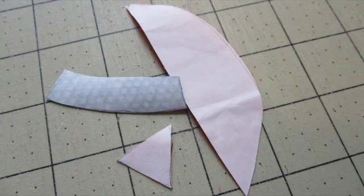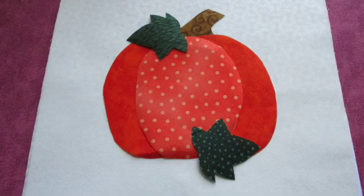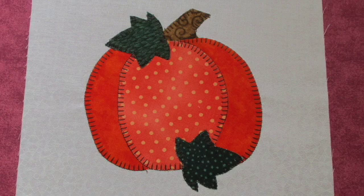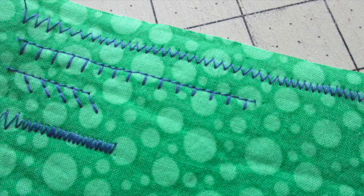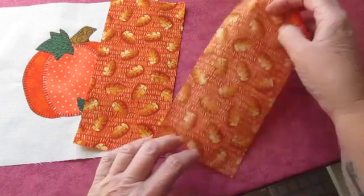Remove the paper backing of your fusible web, and then look at that placement diagram and center and arrange the applique pieces on the front of that front piece of fabric. When all pieces have been assembled, fuse it into place with your iron. Then finish by stitching around the raw edges of those fabric pieces with whatever stitch you'd like. A blanket stitch, a zigzag stitch, satin stitch, straight stitches. I like to try out different stitch lengths and widths on some fabric scraps before I start working on the applique piece.